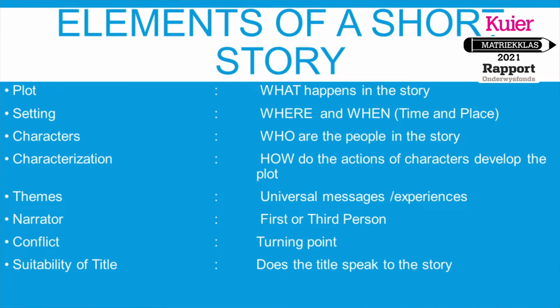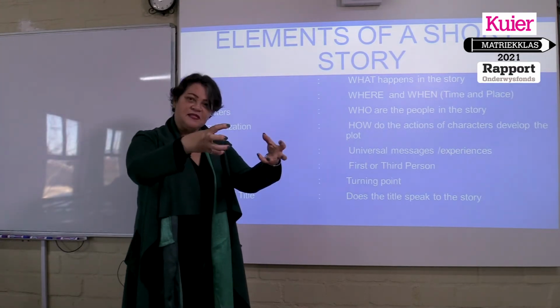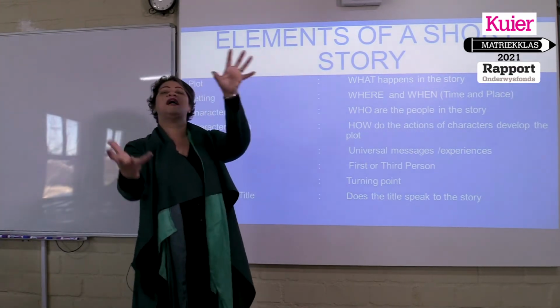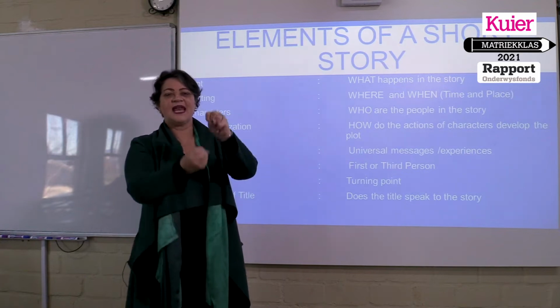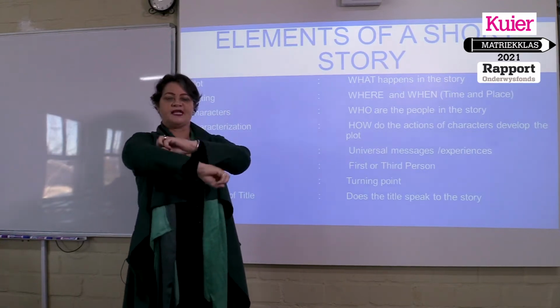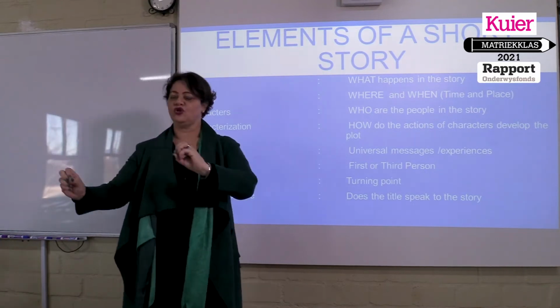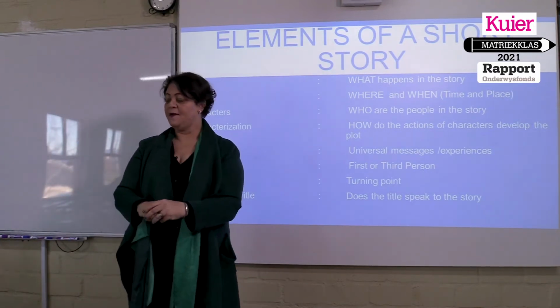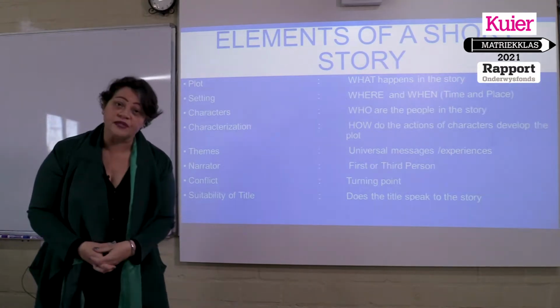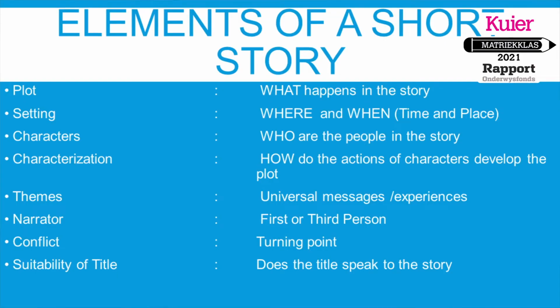Conflict. Do you remember? Conflict, climax, turning point. When this particular thing happens, it turns the entire story on its head. Now things are going to explode, and then we're going to have our falling action and our conclusion. So that is what the conflict does. The title of a story: they can ask you the question in terms of whether the title is suitable.